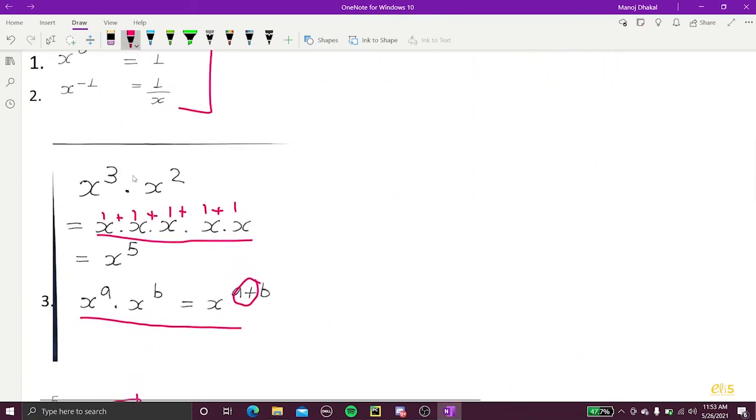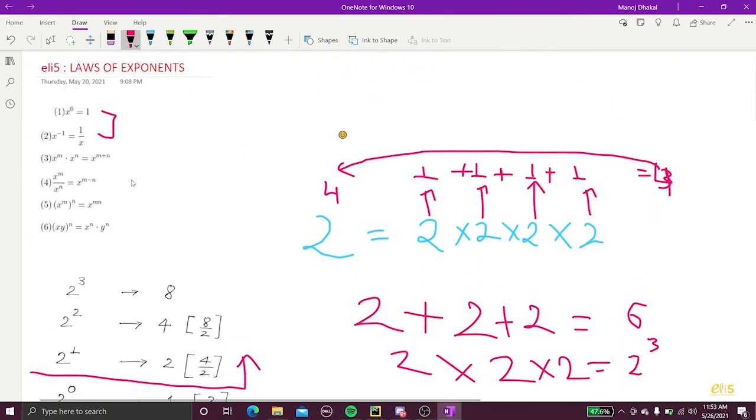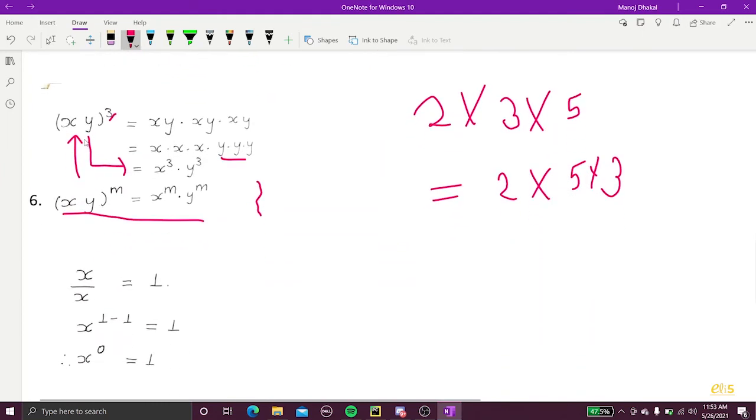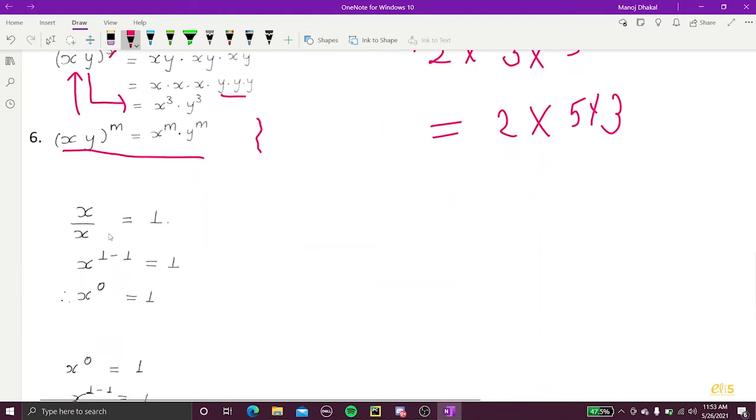So these are the 6 rules that I promised I would tell you. I also promised you something, that I would give a rigorous proof. I don't know if that's what you call rigorous, but then a proof of these 2 laws, as they call it. So I think you should agree with me if I write x divided by x is equal to 1, but then each x has a power of 1, because as I already said, it is how many times it has been multiplied. So x is equal to x being multiplied one time only.